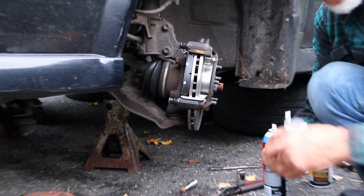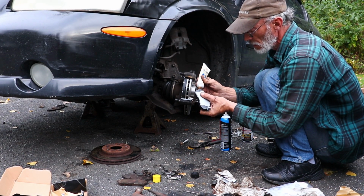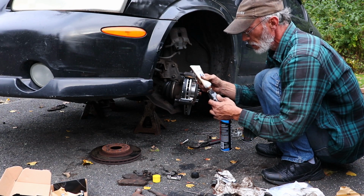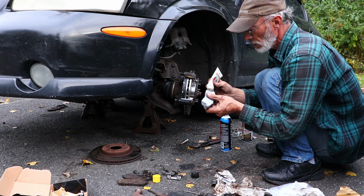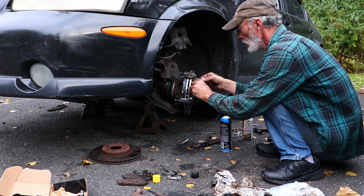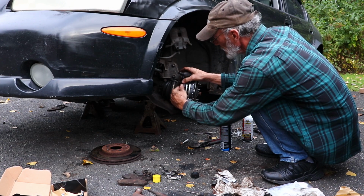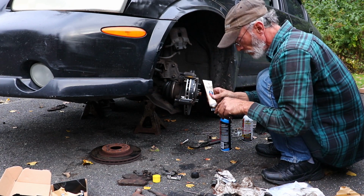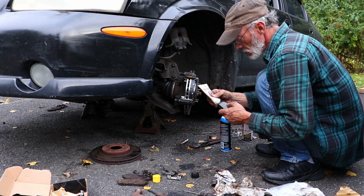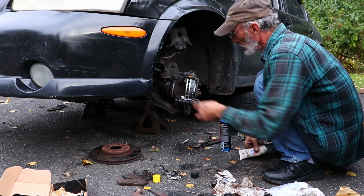So we're going to make sure everything's okay. Put a little bit of lube right on the ears. And only on the ears. A little edge that makes contact here, just to help it slip around a little bit.